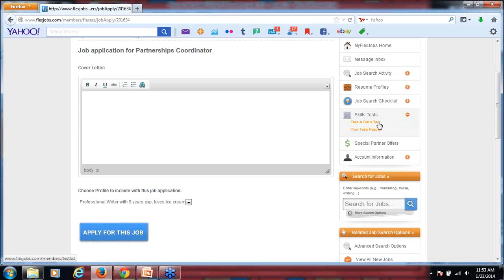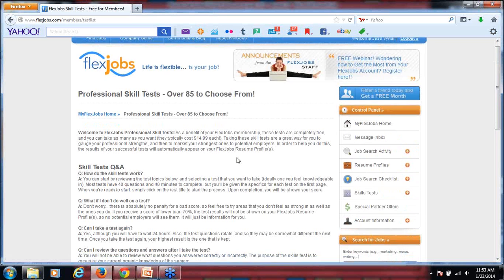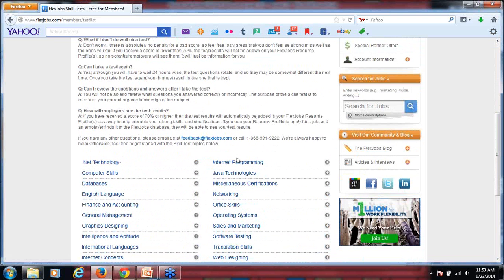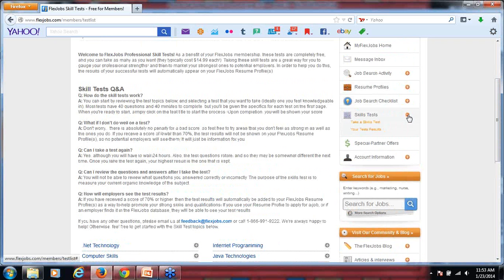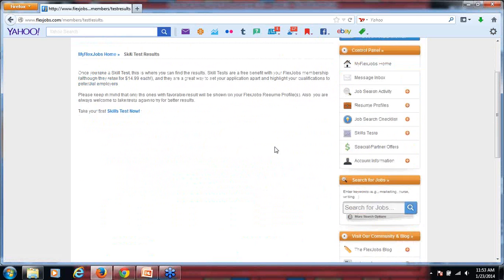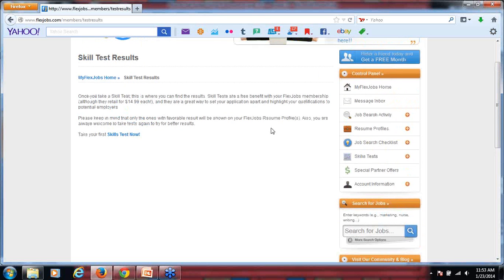Sure. Absolutely. Yes, any skills test you take, any score which is 70% or above, will reflect in your resume profile. If you took a test and got a 75 and thought you could do better, you can always go back and delete any of the tests that you would like to. In the control panel on the right-hand side where it says Skills Test, if you click the plus there, it'll allow you to either take a test or look at your skills test results. That skills test results page is where you can delete any test that you took, even if you got a 70% and you didn't want it on your profile, you can delete it. It will record scores if it's below 70% for you to see, but no potential employer would see them.